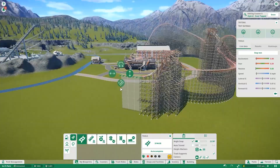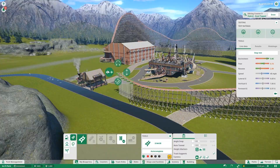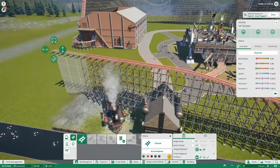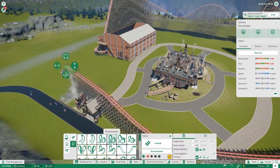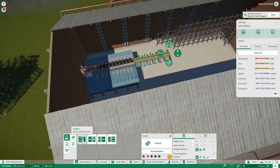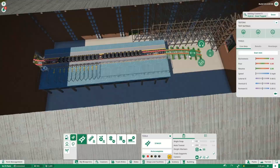Doing a little corkscrew rather than the bunny hill, and another inversion. The corkscrew is technically an inversion too, but whatever. I wanted to go right over this path area - it's endlessly entertaining. I know this isn't a traditional layout for a big wooden coaster like this, or maybe it is - I don't really care. I just do what I like to do. Extending the coaster bay a bit - that's something cool you can do now. You don't need a blocking station, which means you can just extend the coaster.